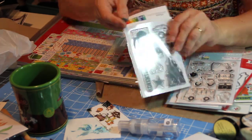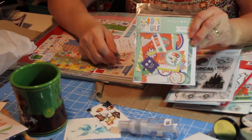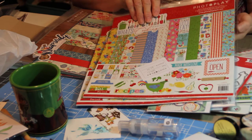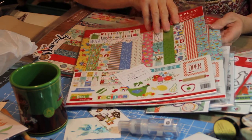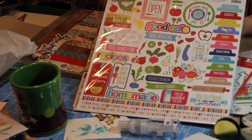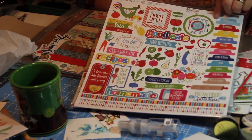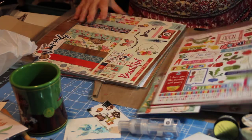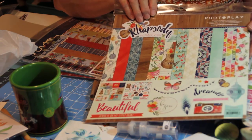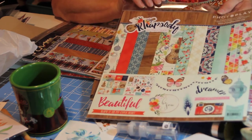This didn't have a die but they're square so they'd be easy to cut out. And then more ephemera. And then they had a new cookbook paper — I got two of those; I thought it was really cute. That's the ephemera that goes with it — it has the tags. This is kind of a gypsy-like paper. This is by that company called Photo Play — they have good paper.